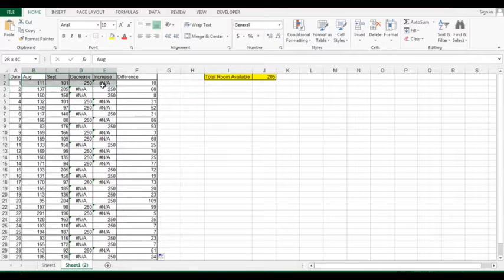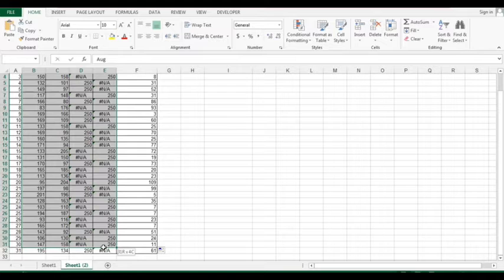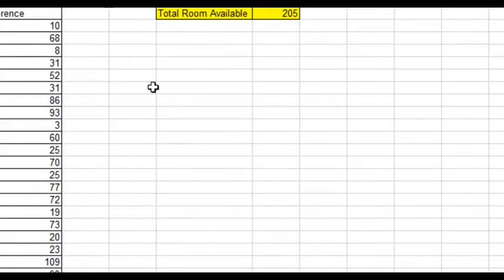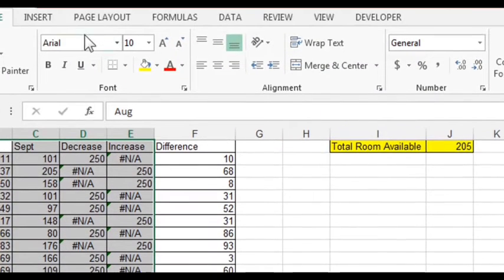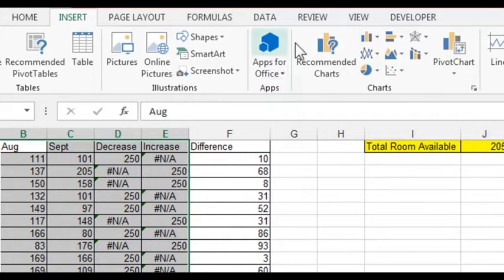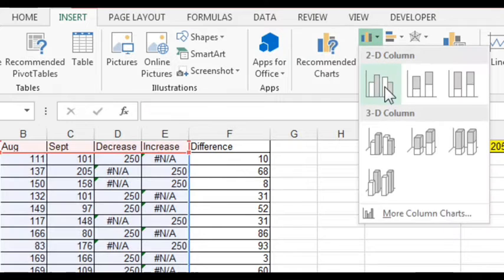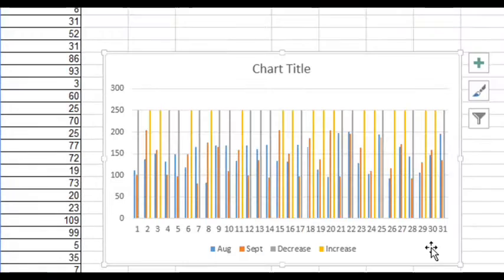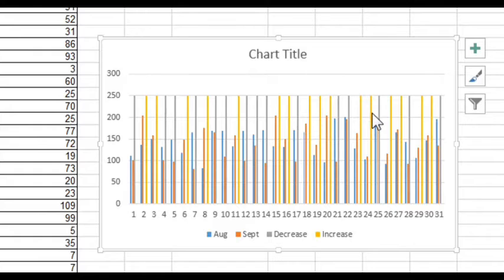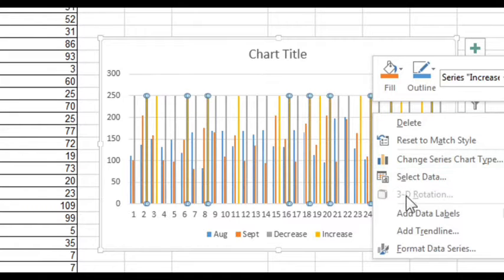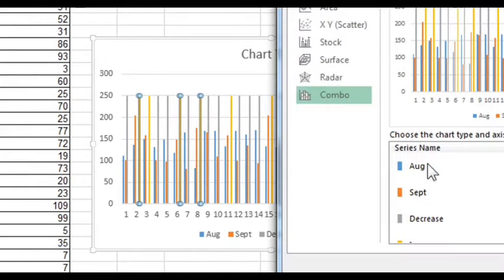Block the table that we just made. Not all table, but only from August column until increase column. Click Insert. And choose a simple 2D stacked column. After the chart appear, right-click on any of the series, and choose Change Series Chart Type. And we are now starting to make some adjustment.